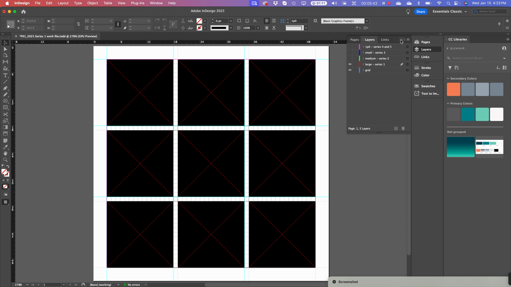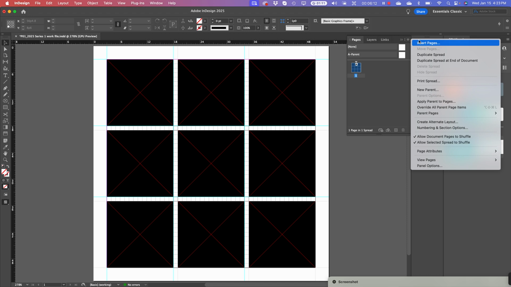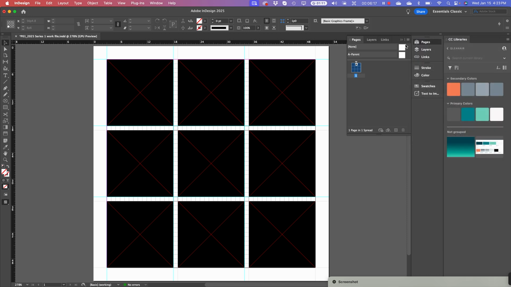All right. And then, like I said, we only really need one of each configuration. We need one final layout with 2 large cubes, one final layout with 3 large cubes, et cetera, right? But we're going to do multiple designs and pick the one we like the best. So if you just select page 1 here on our Pages panel, go to this little hamburger menu in the upper corner of it.